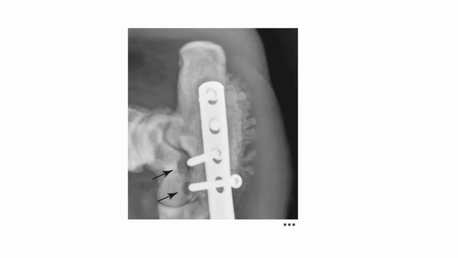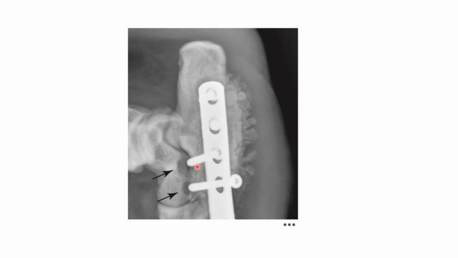So here we have a mediolateral view of a tarsus, and this patient has had a tarsal arthrodesis performed. And hopefully you can see that on the plantar aspect of this calcaneus, there's a very irregular periosteal reaction. And again, we've got these focal areas of raised periosteum that look like columns. So this is a columnar periosteal reaction on the plantar aspect of this calcaneus.